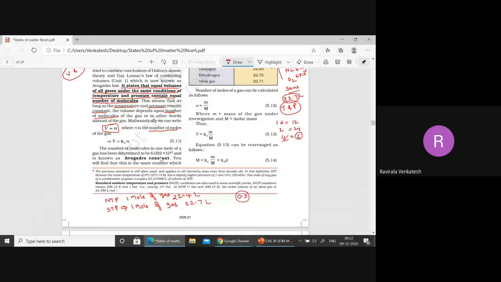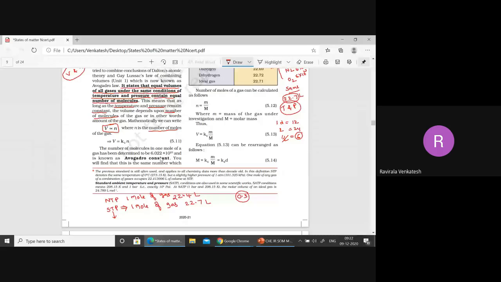Because in NTP condition and STP condition, what change do we get? What type of difference are we going to get? In STP conditions, the standard temperature is 0 degrees Celsius, that is 273.15 Kelvin. What temperature are you maintaining at STP conditions? 0 degrees Celsius, correct or not? Now pressure, what are we using here? Pressure we are taking as 1 atmosphere, 1 atm pressure.